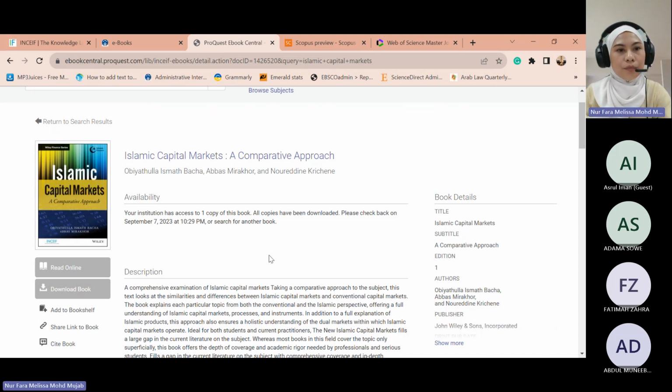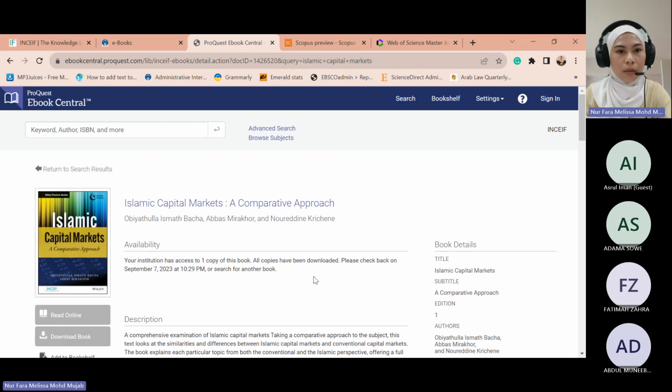All right. For ProQuest, before you can borrow or check out this title or other titles in ProQuest Ebook Central, you may have to download the software Adobe Digital Editions first, and only then can you have the full text. It only applies to ProQuest Ebook Central.